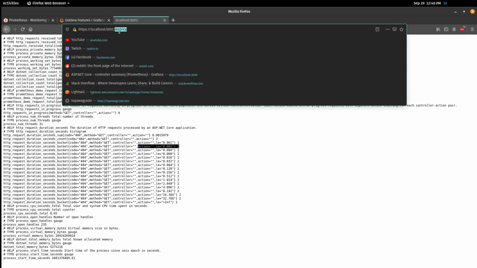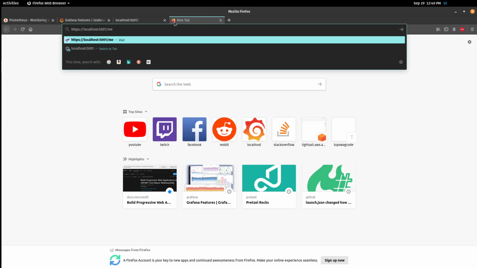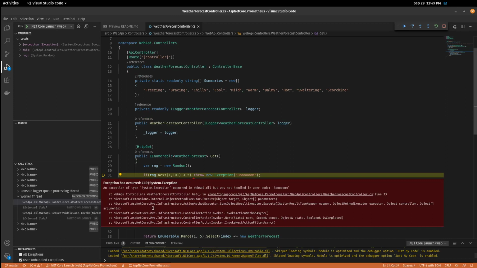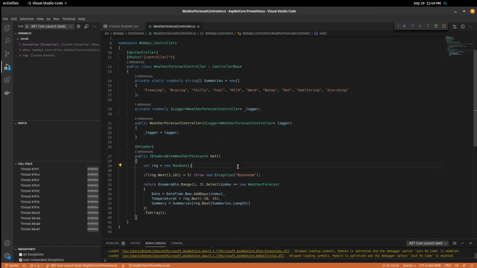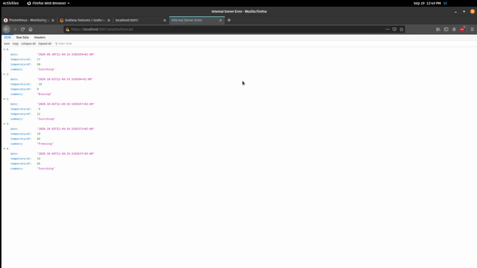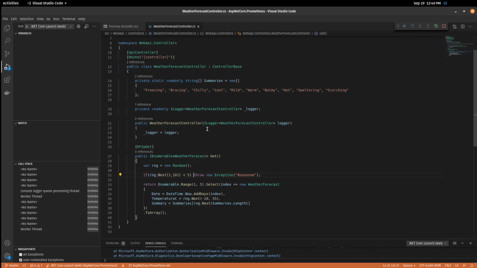So if we actually keep this and make a new one and call that /weather forecast, we actually get a, okay, we can just take this first. I have inserted an exception, so every now and then an exception will be thrown. So if I just press F5 and go back to the API, it actually shouldn't do it again. So I can call it a couple of times. So if I just make it fail one more time, yeah, that was another failure.